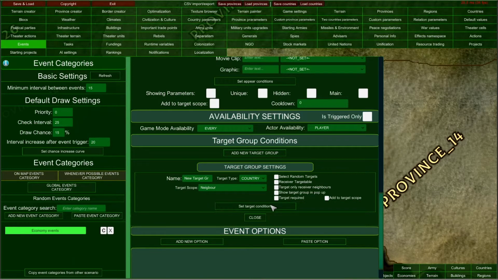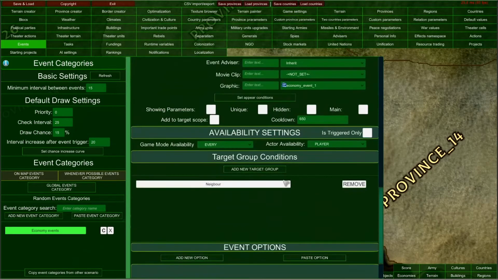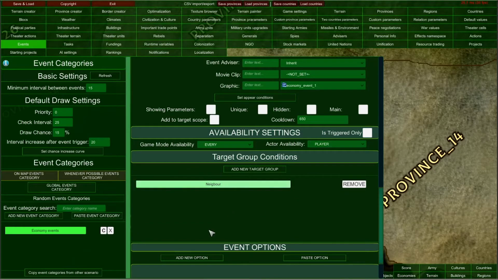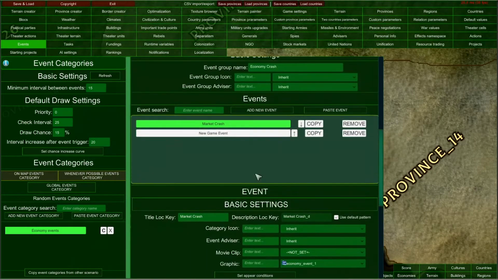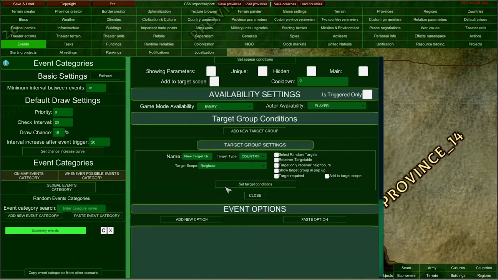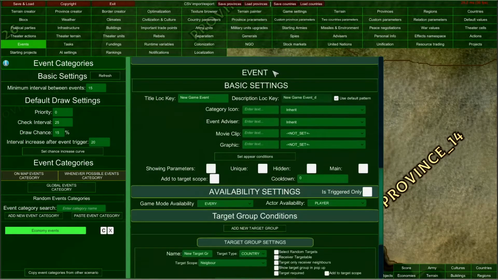And that is pretty useful because now when I have created here in market crash my target group and it has randomized one random country here, I want this country to be the same country in all my events in that group. So when I go to this event, I can basically create another target group with the neighbor target scope, and now that new event will also affect the same country as created here in the market crash.